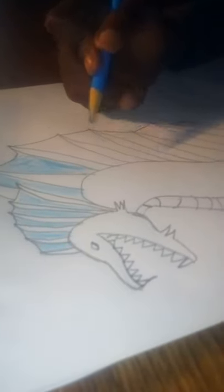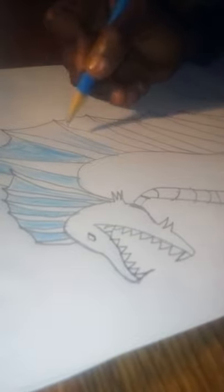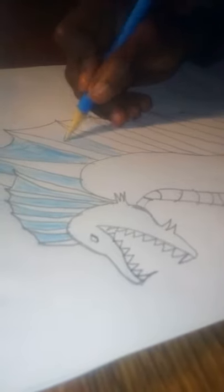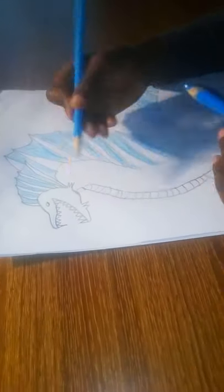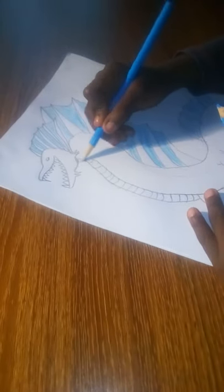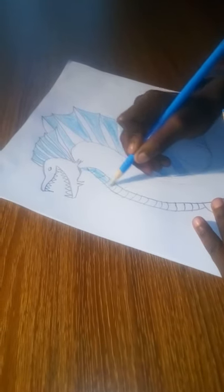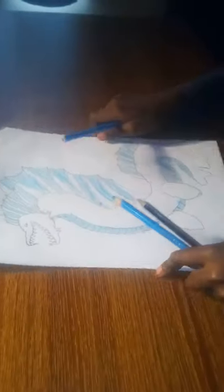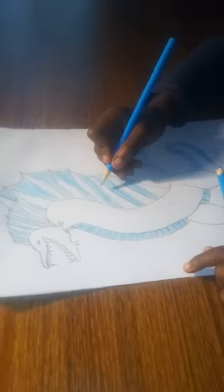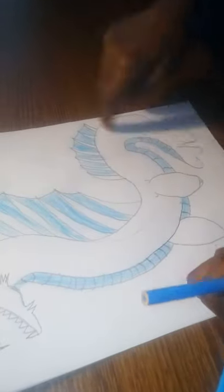Let's finish the hands. And at the stomach, you can color it light blue too. Now pause. Now we have finished the stomach, you see.